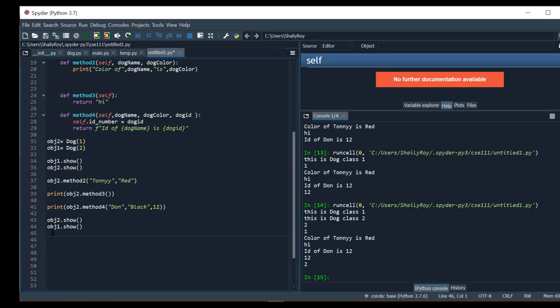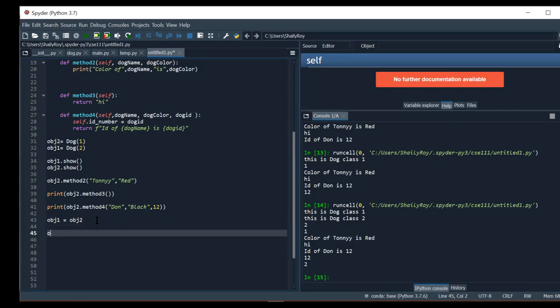To do that, I can just write obj1 equal obj2. This actually means that the memory address of obj1 will be equal to the memory address of obj2. That means I'm sharing the memory with each other.